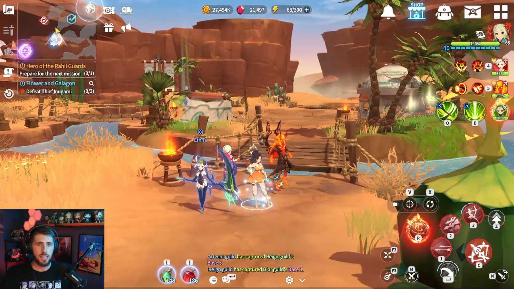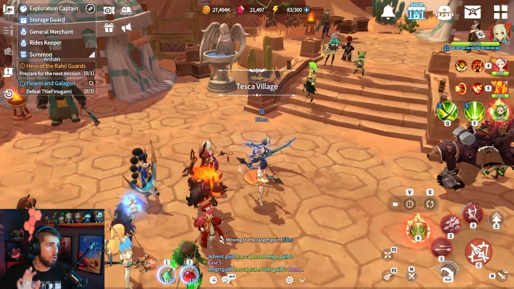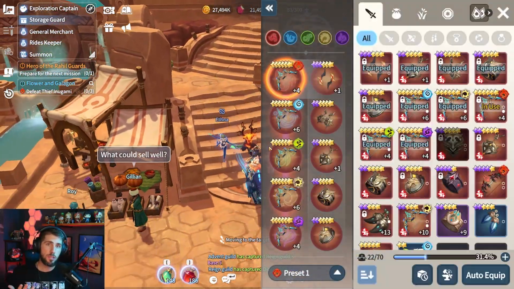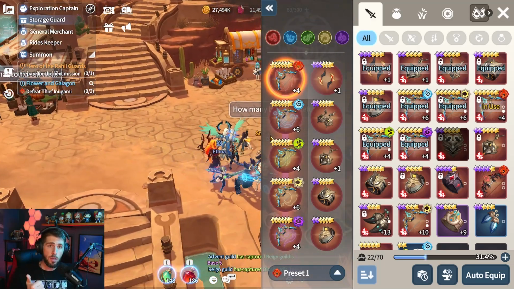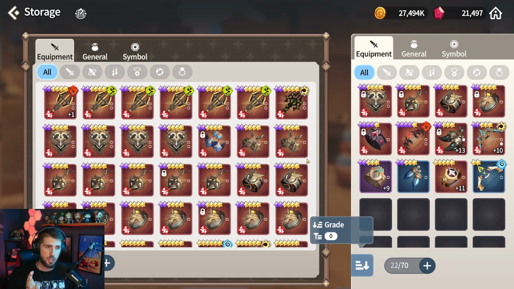Okay, so my Soleta, let's head back to the storage. My Soleta currently has all seal equipment, or all seal weapons. I was able to farm a little bit of seal, and I was also able to use the equipment combination a little bit to get a couple more seal weapons.